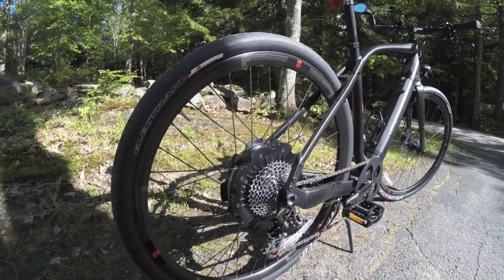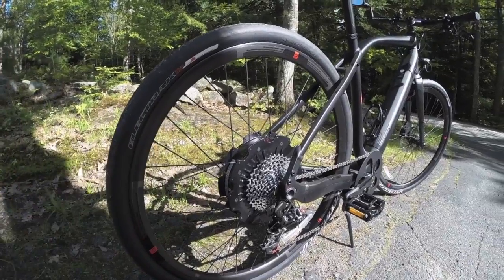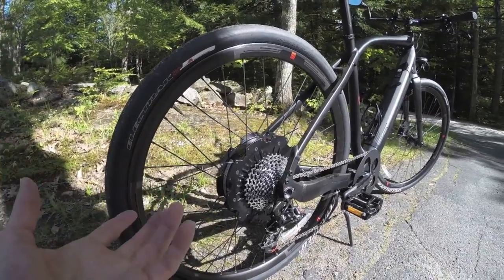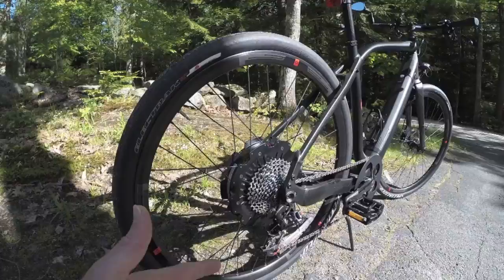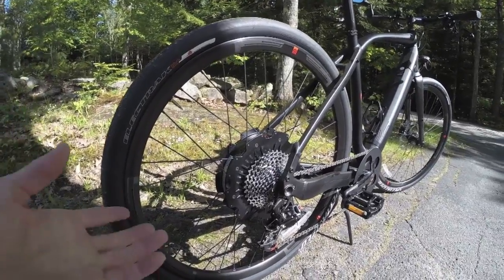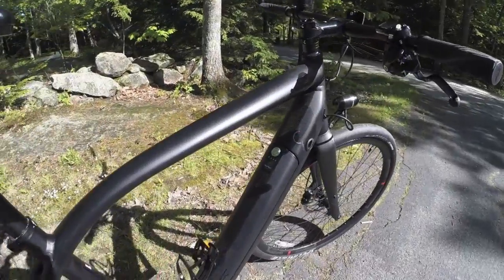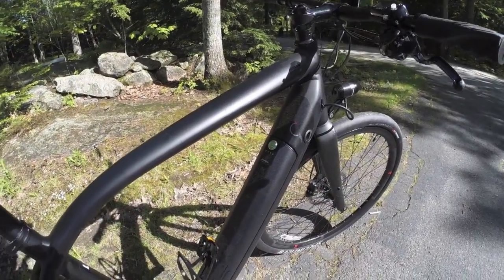And there are two modes. You've got a turbo mode and an eco mode. So depending on whether you're trying to extend the life of the battery pack and go for range, you go for eco. If you're going for climbing and speed and everything, you go for turbo, and it wears your battery out a little bit faster. But the pack on this is significantly larger than the 2013 version.